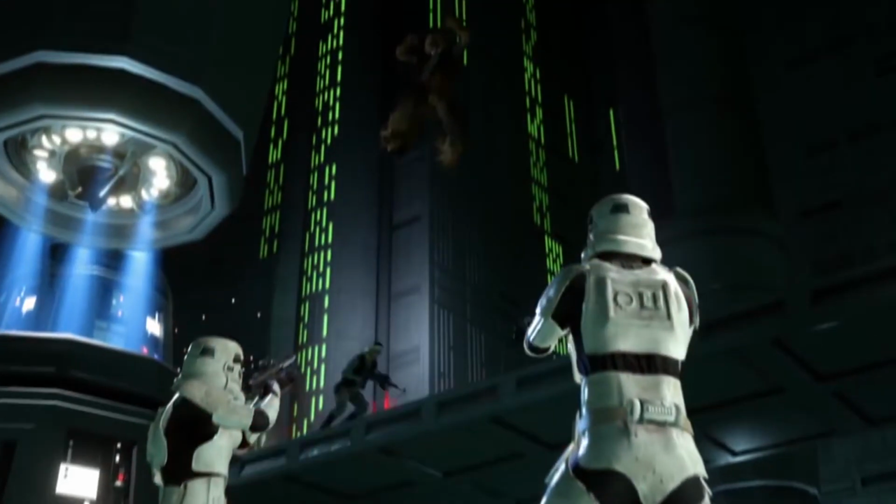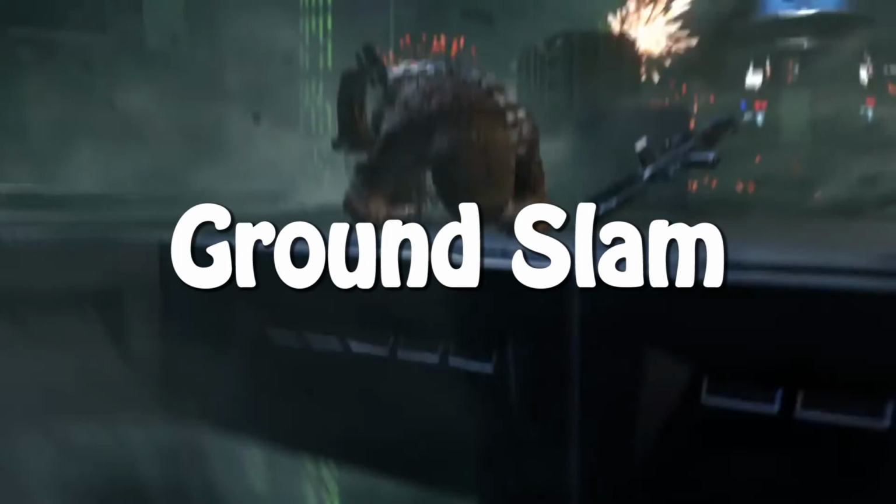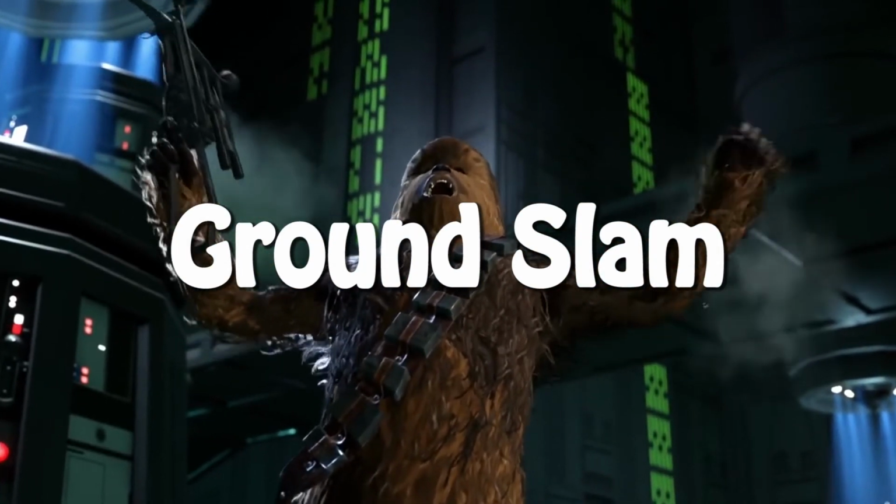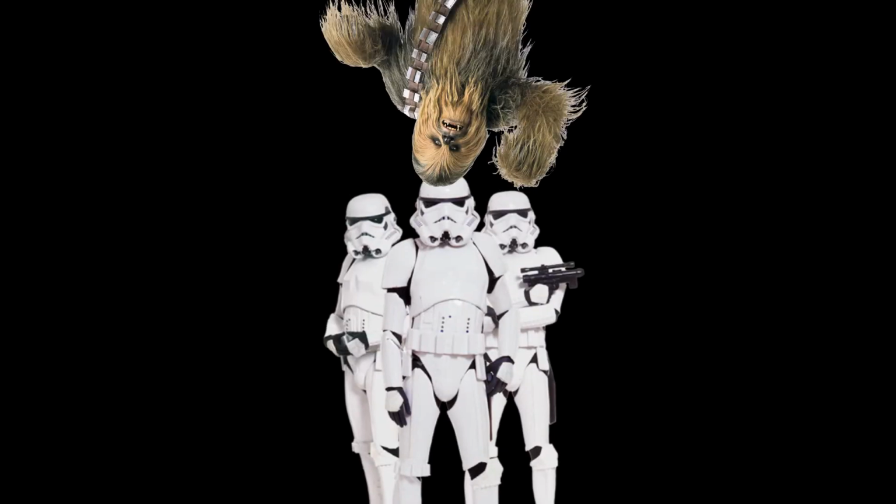So this first ability that we saw a couple of seconds ago was his ground slam, where, as the name suggests, Chewie jumps up and smashes the ground, doing lots of damage to any nearby enemies. This sounds like it would be perfect if you saw a group of stormtroopers, and it will cause catastrophic damage.